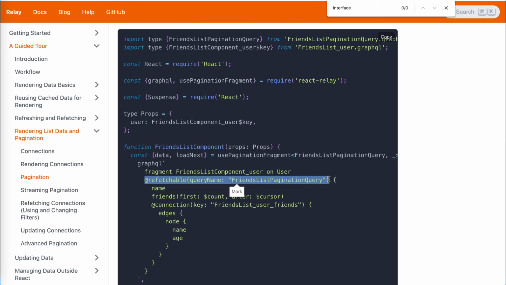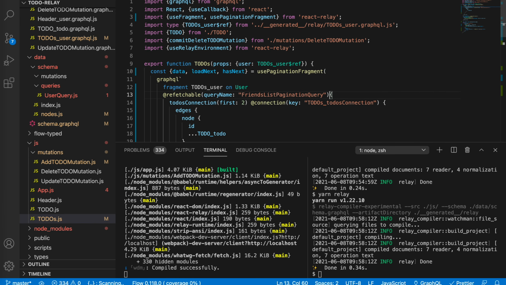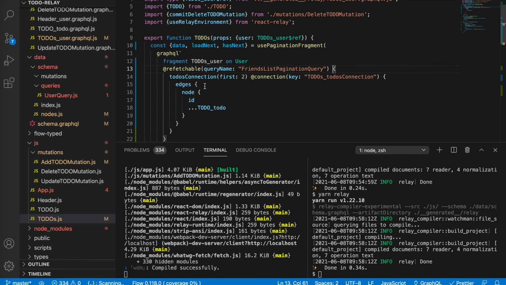So let's create it. So now relay knows that this piece of data could be refreshable by this new query. Let's give it a name. It says to-dos. What name? Pagination query. To-dos pagination query. Great.